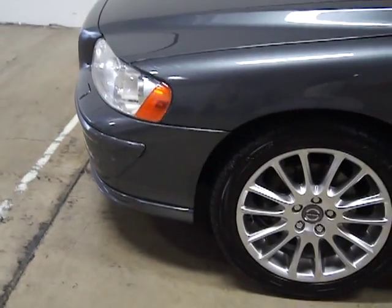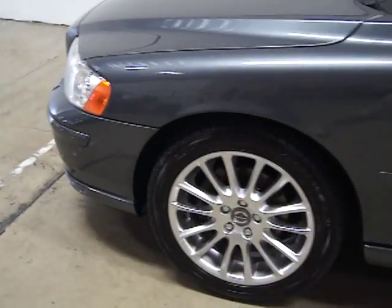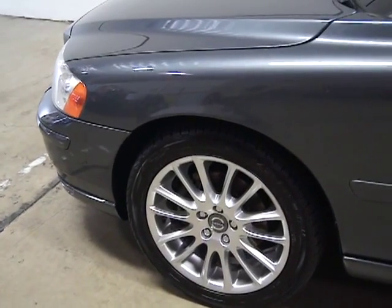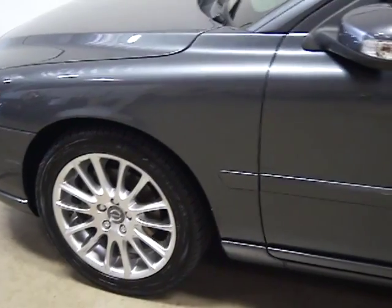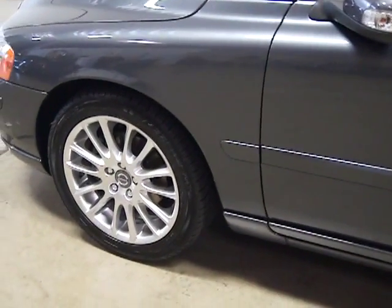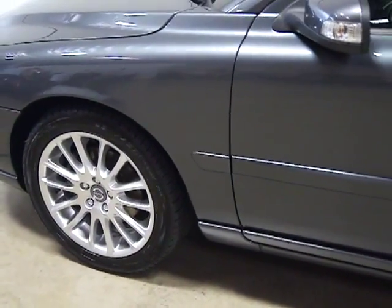We sold it for him and sold it to a customer of ours, and she has taken meticulous care of this car since then. As you can see, when cars have names, they've been well cared for. And this car came with a name, which I won't disclose, but just a little personal information there.